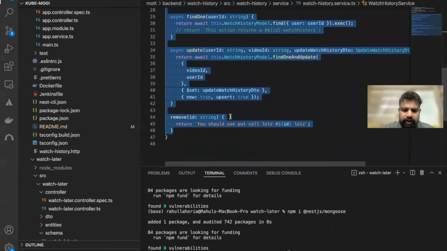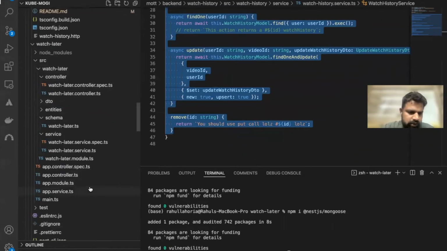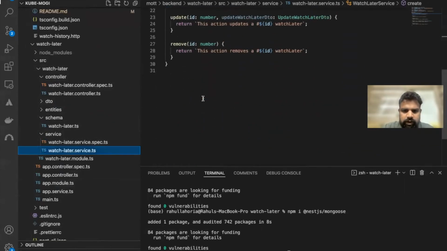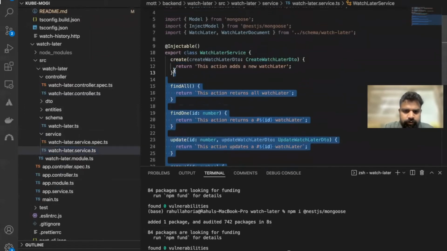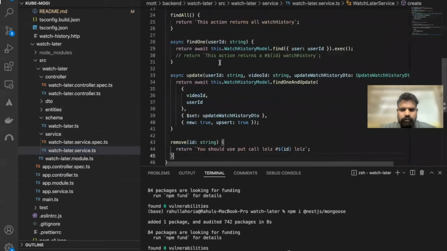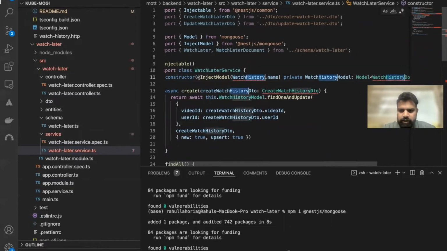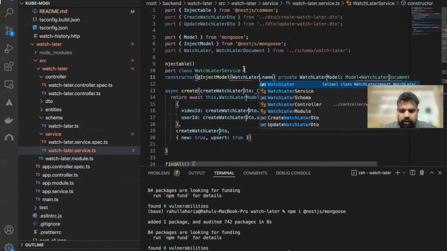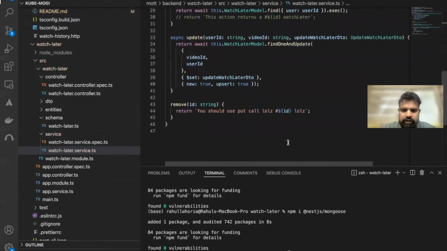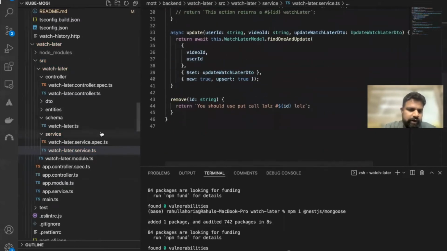We have copied the entire code, and let's go to the service. Let us replace it. Now some names we need to change, at least this history to later. Okay, all errors fixed. So now our service is also ready. Now the schema is also ready.